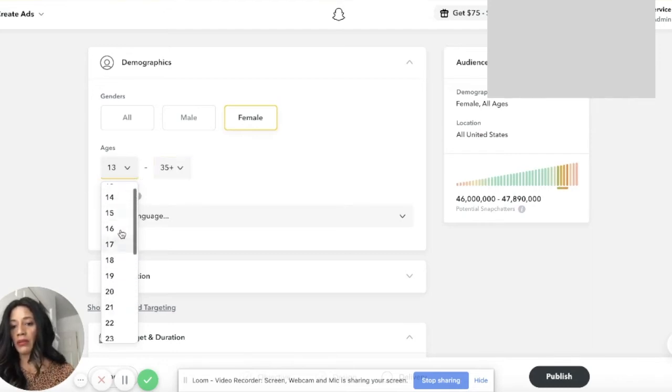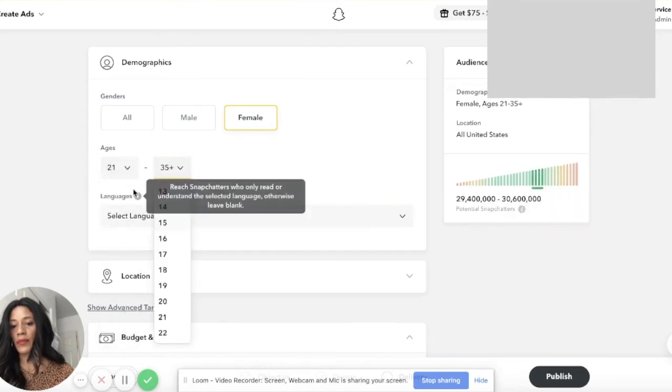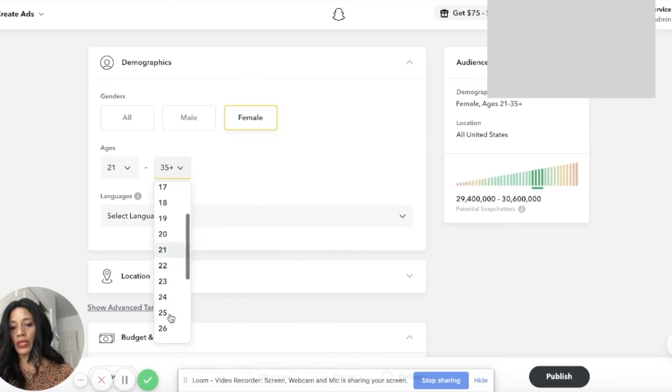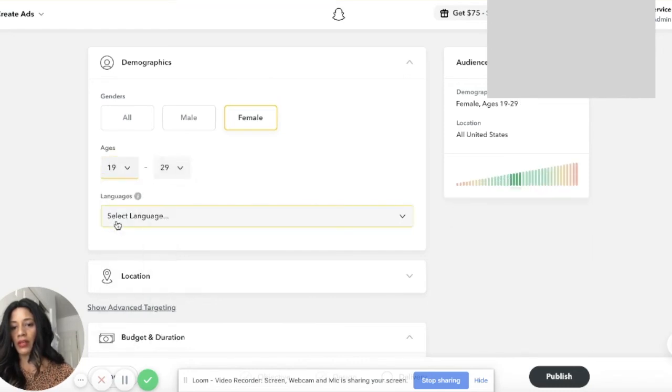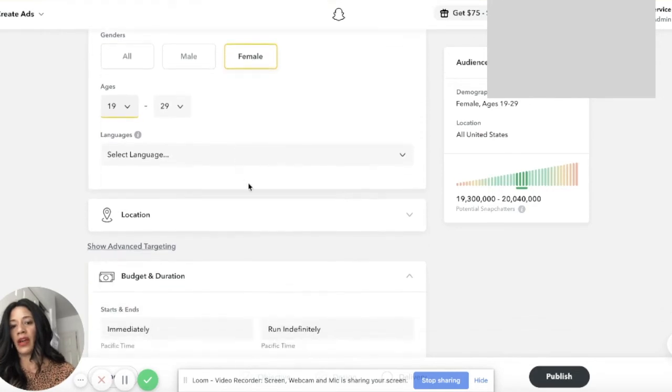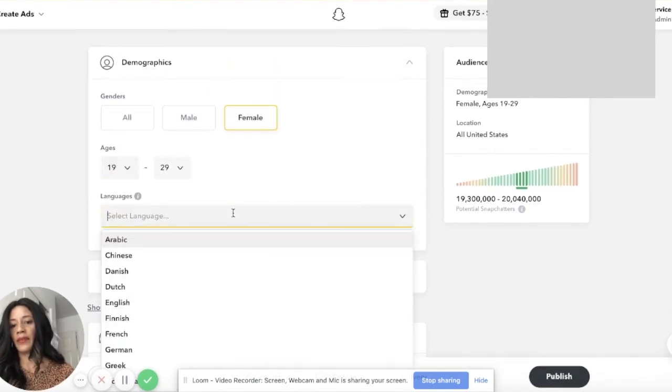So say we wanted to reach the ladies between the ages of 21 through 29. Let's start this a little bit from 19 to 29 because they're really kind of into the trendy matcha vibe right now from what I see.